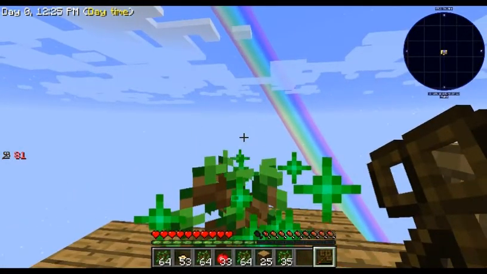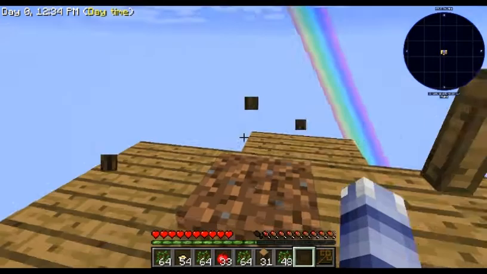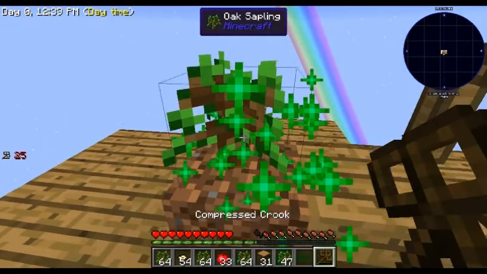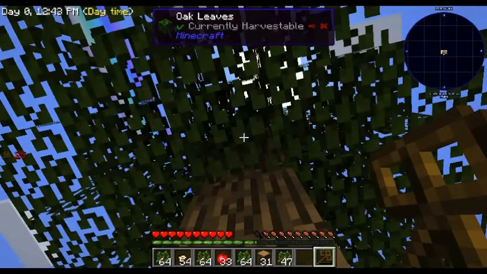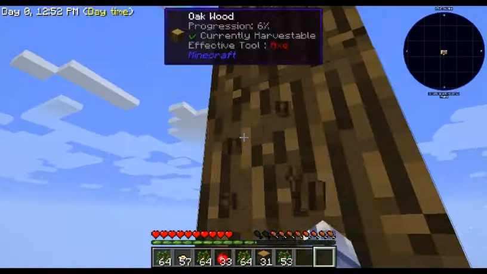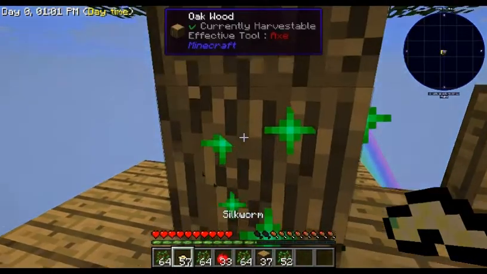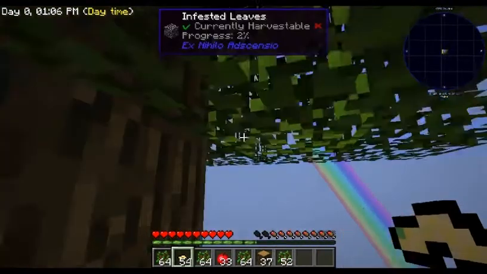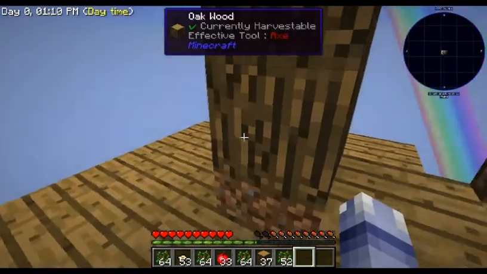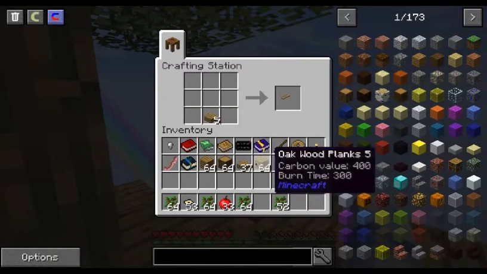Although this one goes into a big tree, I'll probably just silk that. Nope. I don't have much use on my crook left. We almost got 4 stacks of saplings. That's good. And there goes the rest of that. So now let's go a tree. Put some silkworms in it. Now, let's make 5 of these.